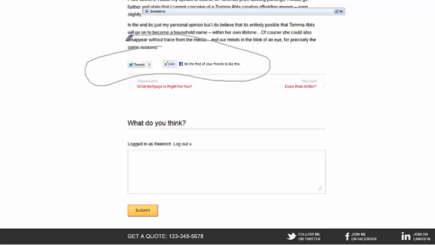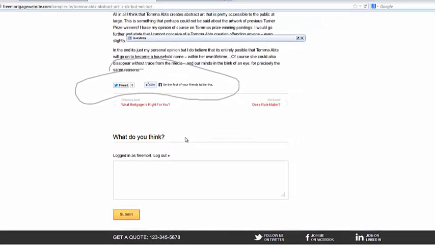You see these little buttons down here where it says tweet and like? That might not seem like a whole lot, but it only takes a couple of people to click that button, and it automatically shares your posts on their Facebook page or retweets it on their Twitter profile. And Google right now is putting just so much weight on social media.